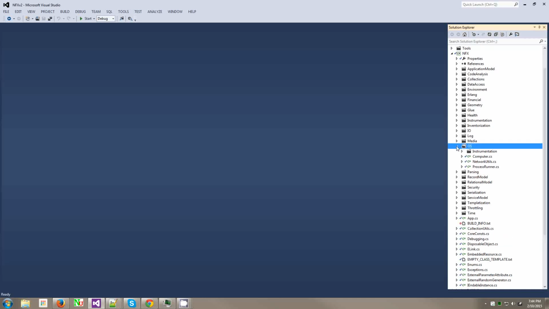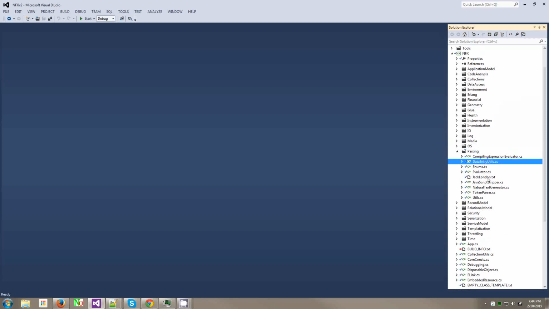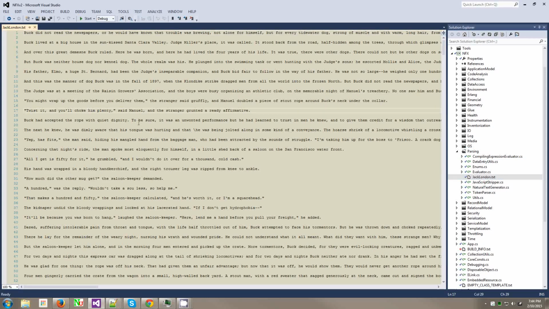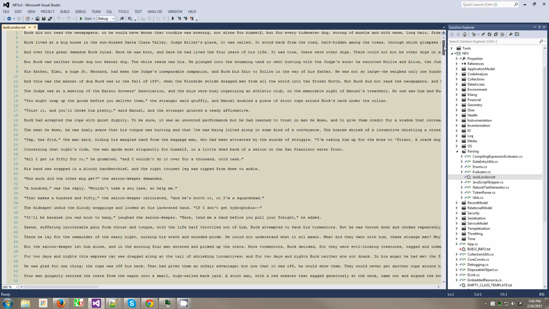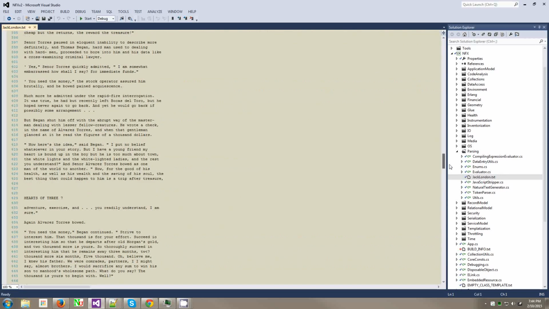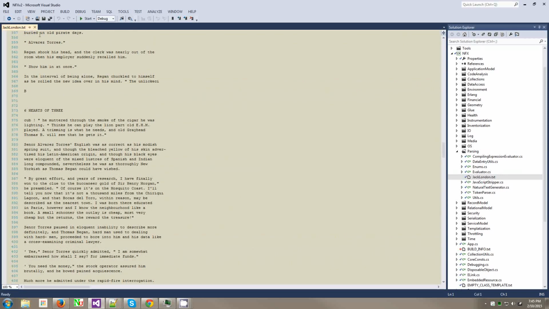Operating system, well, some abstractions for working, like getting performance counters, like CPU and RAM on Linux and on Windows. Parsing, those are some like text, but like parsing US telephone numbers, data entry utils, I think it's called, and stuff like that. This is cool. Natural text generator generates you random phrases from Jack London. I think this is Heart of Three or something. One of the famous Hearts of Three. Right, that's right. One of the stories.